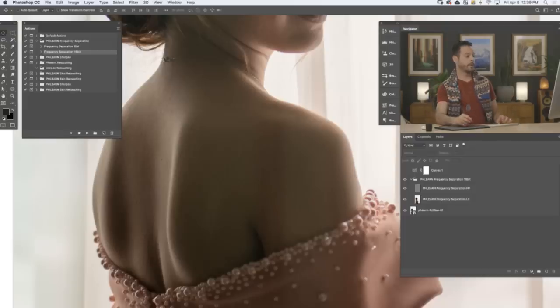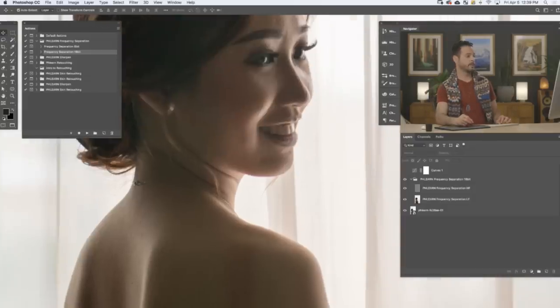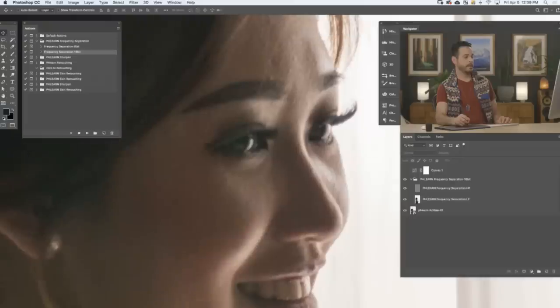So what we can do here, let's just zoom into our subject's face so we can get an idea. I have my high frequency, which I can turn off and on. And when I turn this off and on, you can see a lot of areas, like we have just a couple little spots right here, they disappear, okay? Because this is just the higher frequencies of my image, including all this noise and other stuff that could come along with the photograph. There we go.